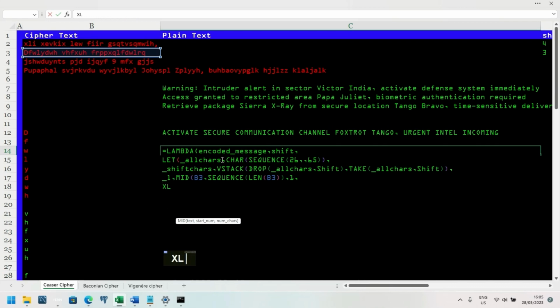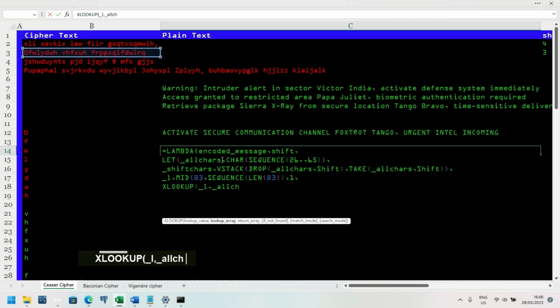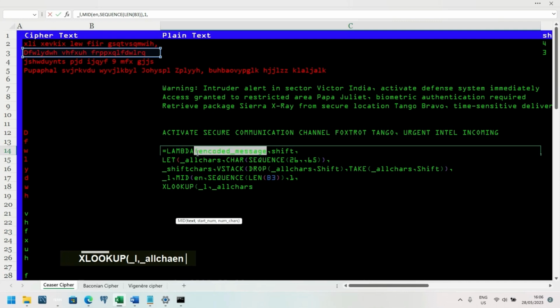The XLOOKUP of L in all chars. This bit is meant to be the encoded message.